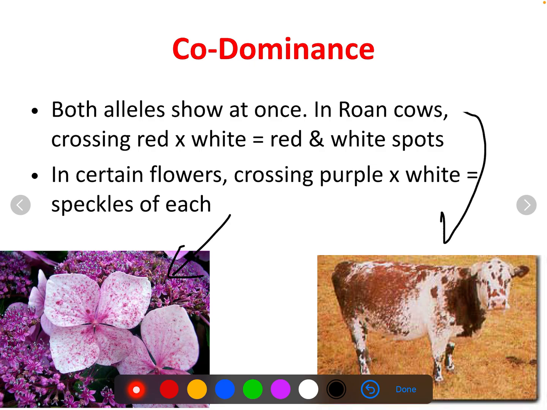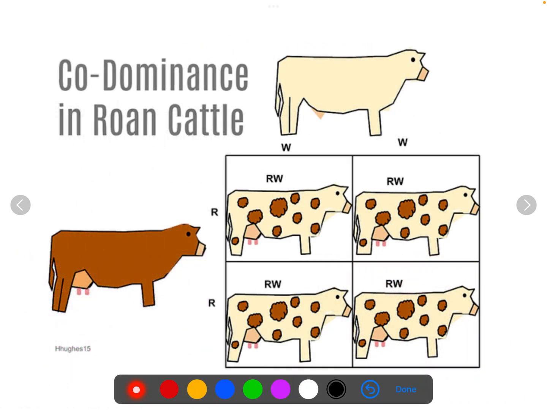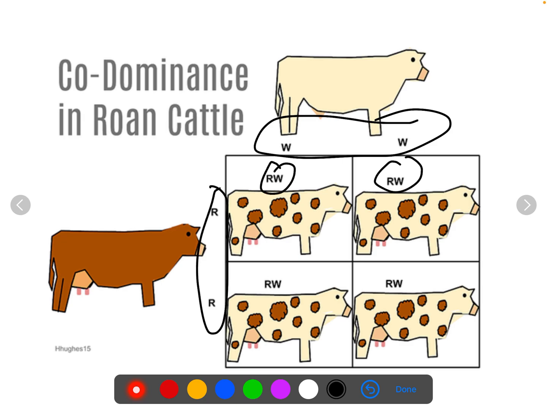In a roan cow, crossing a cow with red fur and a cow with white fur doesn't give you a light red or an orangish, rusty kind of color. You literally see red and white spots because both alleles are dominant, so both are going to be presented in the phenotype. And crossing looks quite similar. The Punnett squares basically function the same. If we have homozygous versions, we'll see one of the phenotypes, but in the heterozygote, we see both of them.